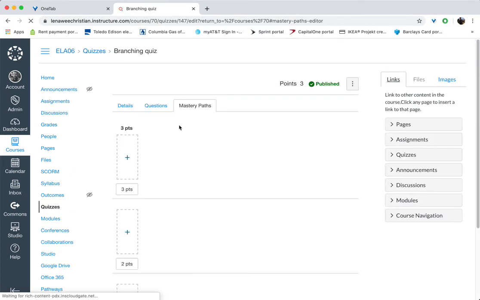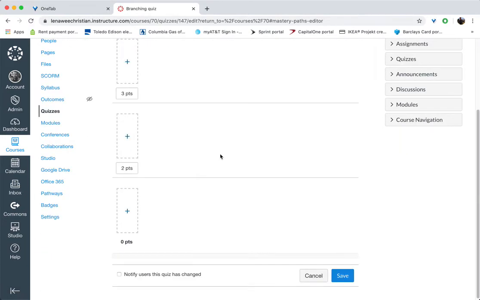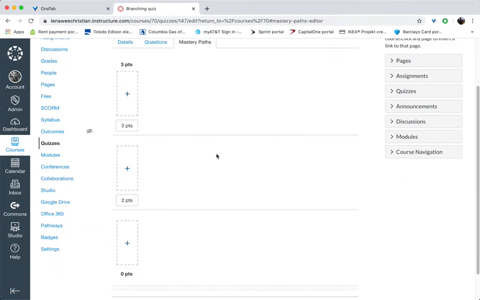It's going to take me right to this and allow me to select my points. If they score 0 points, they go down this path, 2 points down this path, 3 points down this path. You can set points or ranges. I only have 3 points in this quiz, so I'm not going to bother with ranges.